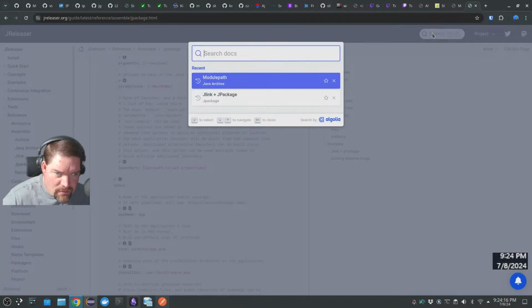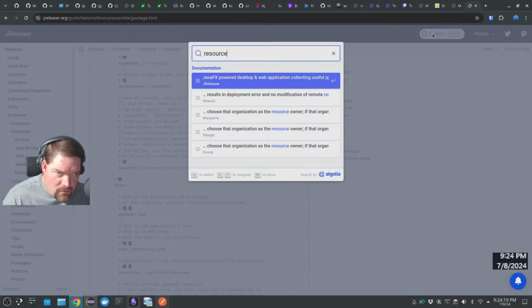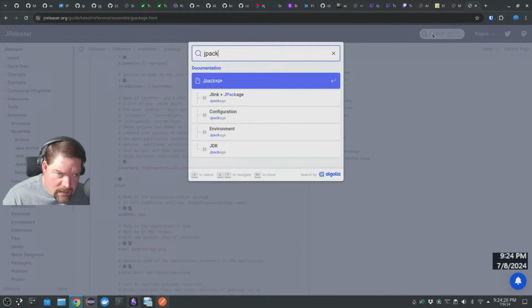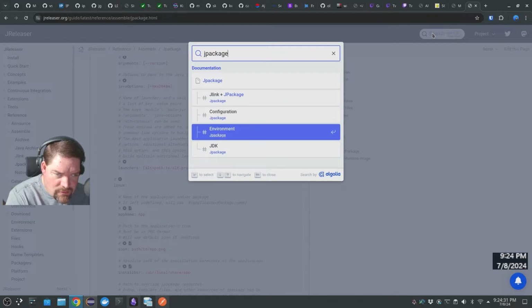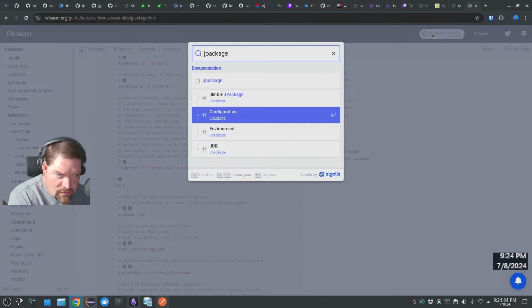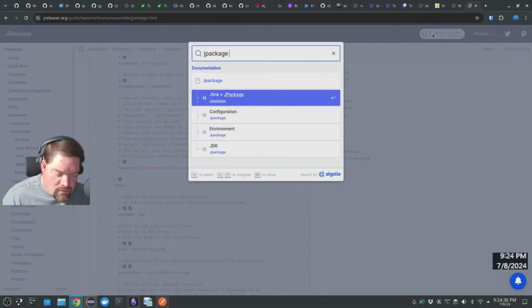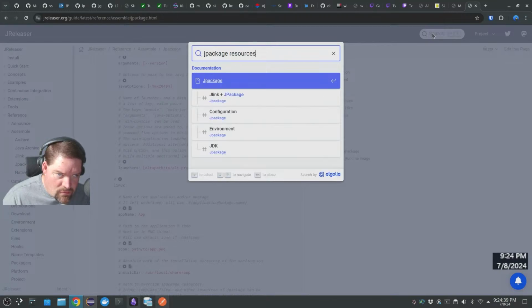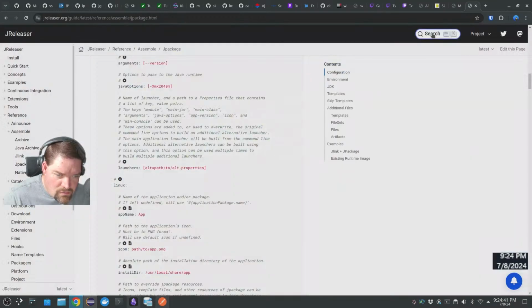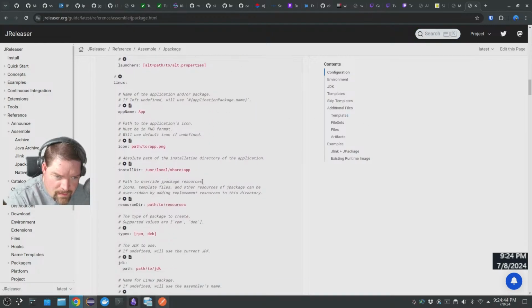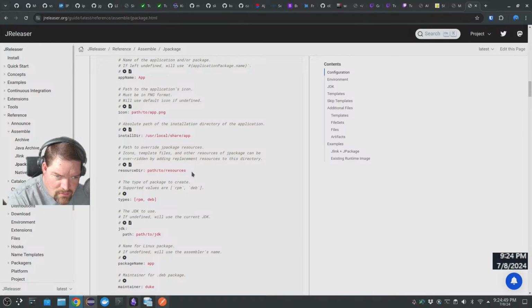Let me see something here. JPackage. Configuration environment. I'll bet there's a standard set of resource names, maybe.